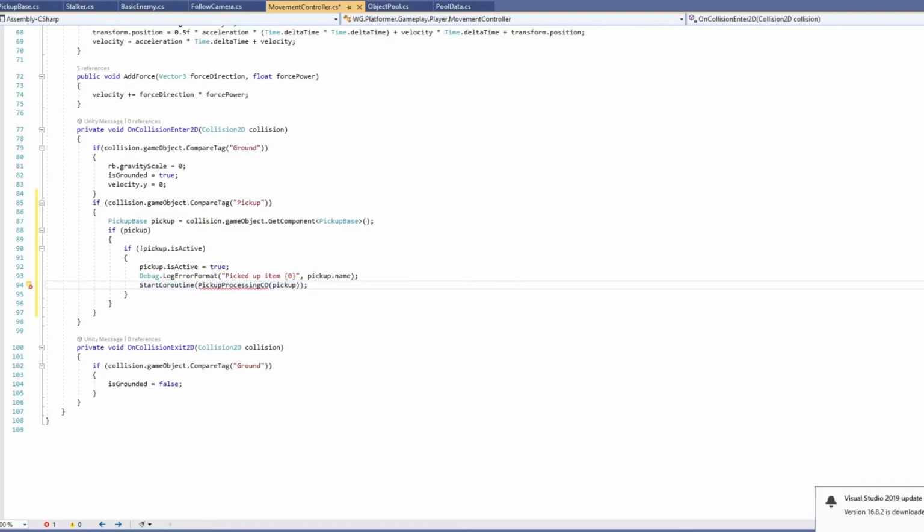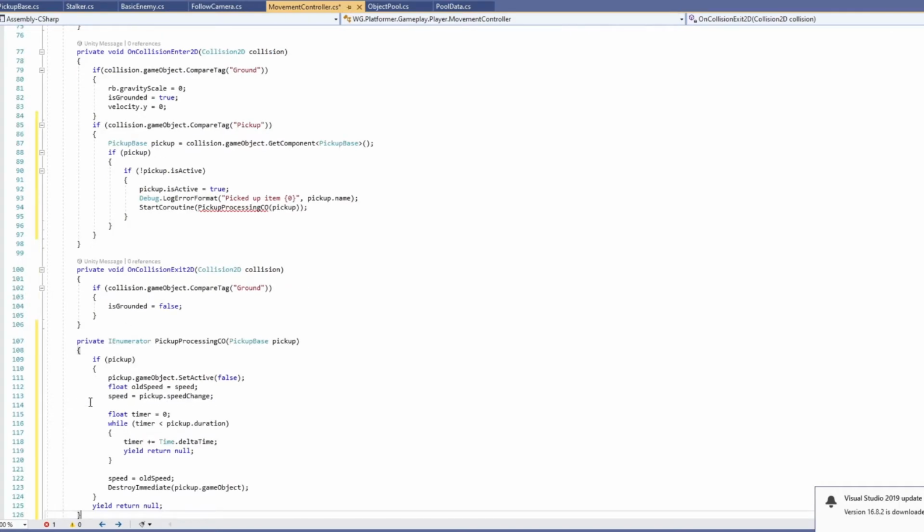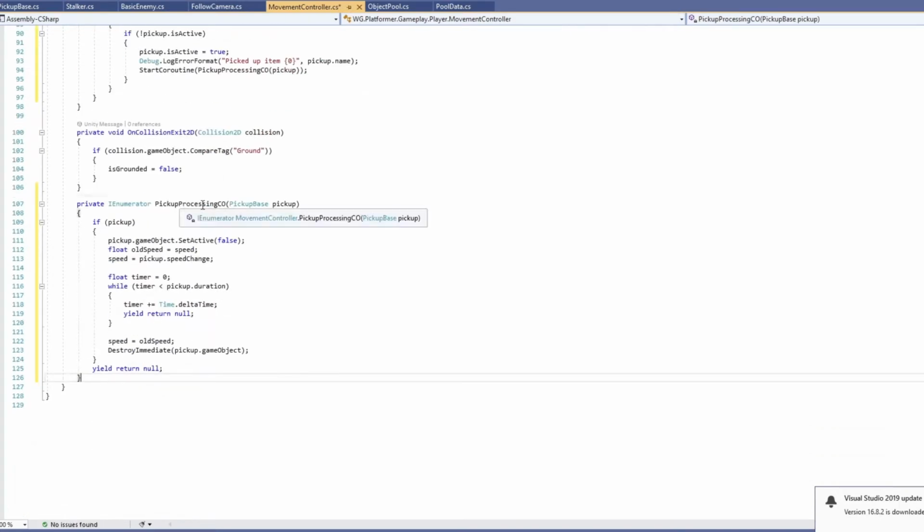And then we're going to be running this coroutine. Now what this coroutine is going to do is take in the pickup item, and it's going to be deactivating this pickup object, because we don't want to see it anymore once we collide with it.